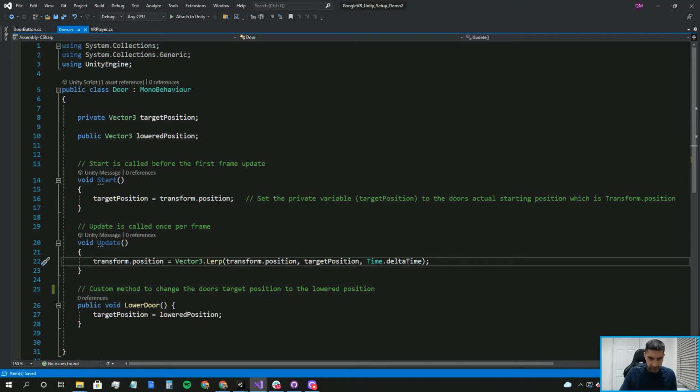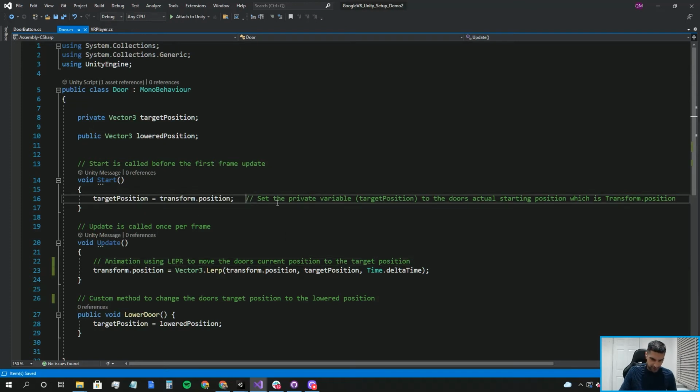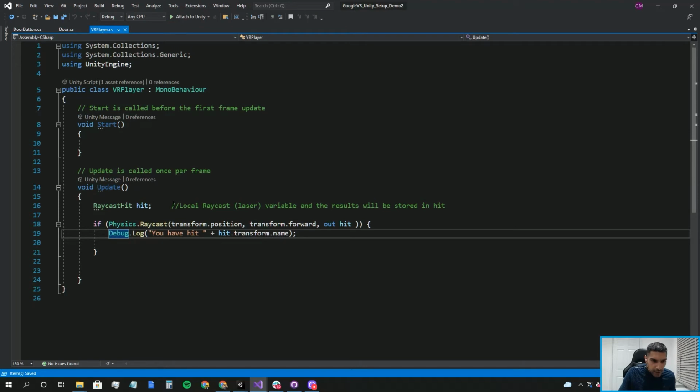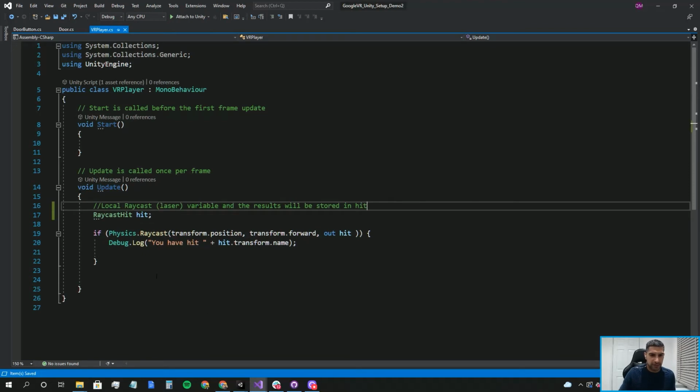And this thing here is animation using Lerp to move the door's current position to the target position. The reason the door is not animating now is because the target position is the transform position, because that's the only thing that's been set. To keep it cleaner, we move that on top, and let's also move this on top, mentioning what this raycasting thing is.